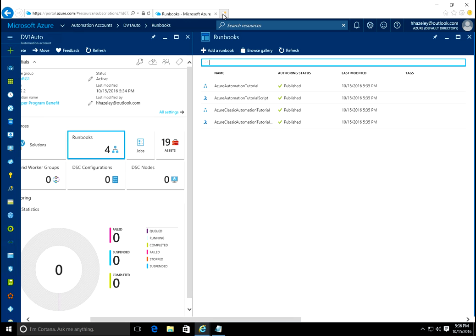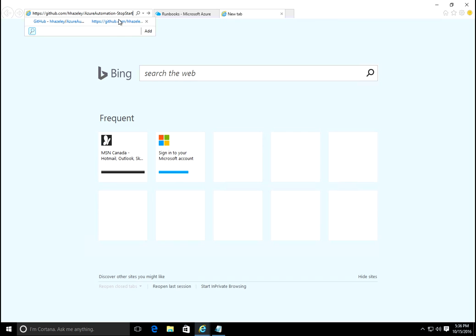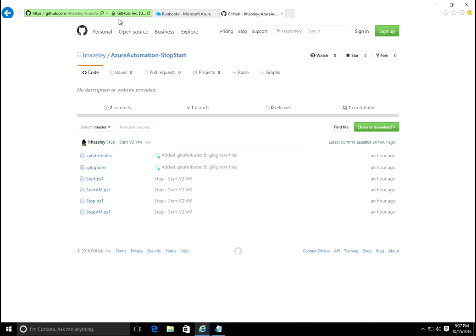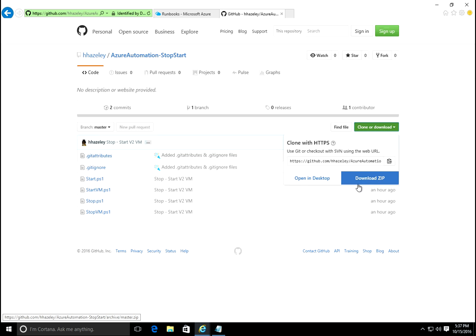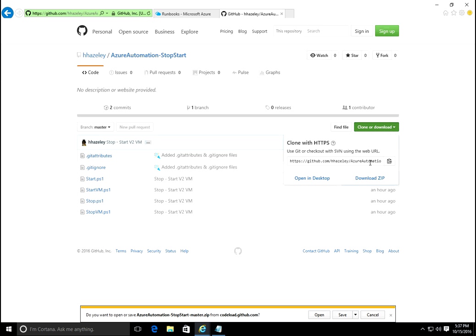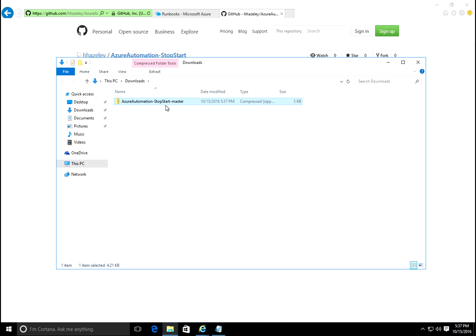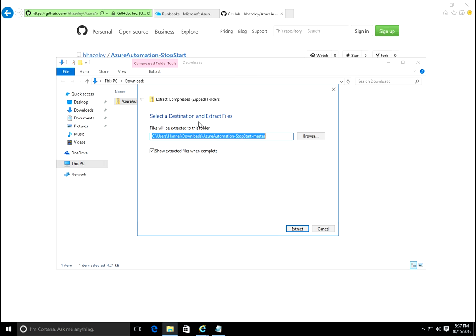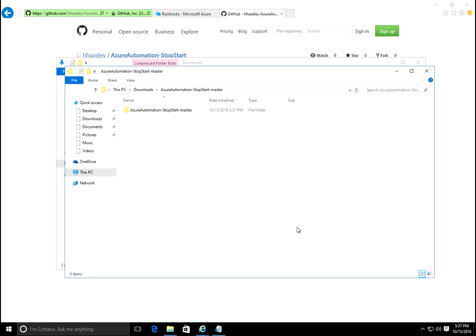So let's go to a new tab. I just put it up in GitHub. This is my first script I'm putting up in GitHub. I'm going to start using GitHub so I'll be able to track my changes and descriptions, things like that, because Azure and PowerShell change all the time. So in GitHub, all you need to do is download the whole thing. Let's go ahead and save, open folder, and I'm just going to extract everything out into the same new folder here.